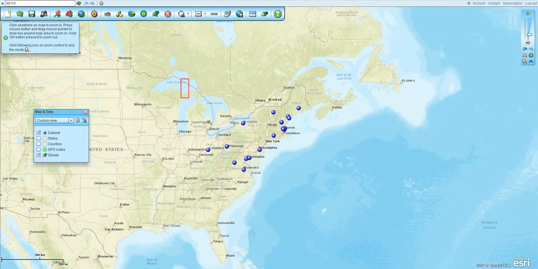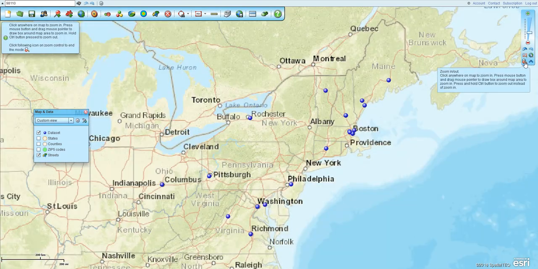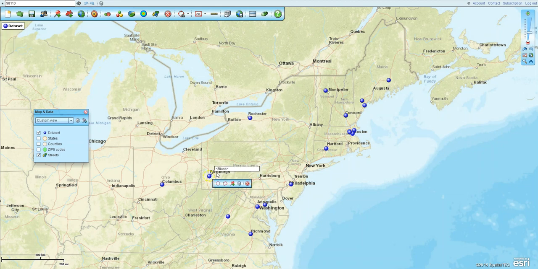Next, when we take a look at the points on the map, we can at any point just click on an individual point and pull up information of what we call a callout. I'll close that one and pull up this next one. And we can see information. We can see the account name, we can see the street address, we can see the account owner, and we can see the sales figures. Once again, we could have up to 5 fields here. I chose to just have 2, but we could change them at a later time.